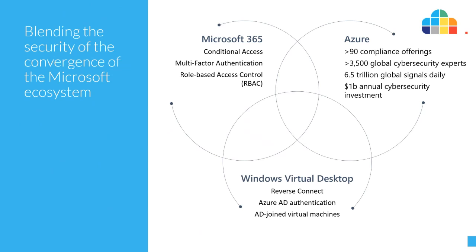When Microsoft built Windows Virtual Desktop, security obviously was at the forefront of their approach. Features like reverse connect mean your environment is never vulnerable to the internet, protecting your business apps and data. Integrated Azure AD authentication means your employees can use the same username and password that they use on-prem or on Office 365. This ensures fast user onboarding and offboarding and secure access to your business using one set of secure credentials.